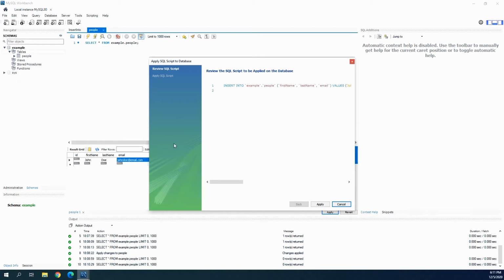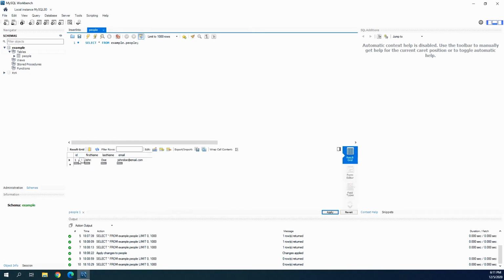So my recommendation obviously is always to know the syntax of the insert statement, but for the purpose of this video, we don't know the syntax of that. Or if we happen to forget the syntax of that, we can always use Workbench to help us regenerate this insert into statement, which we'll break down here in a second. So if we go ahead and click apply, we can now see that it's an ID of 1 because it's the first record in the table, and John Doe and johndoe@email.com are in that table. If we rerun the select, that record still exists there.